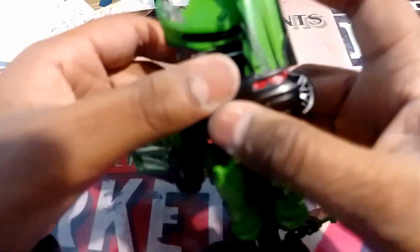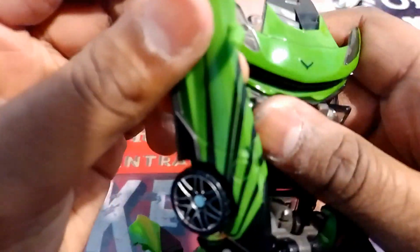Now we will be moving on to the hood. These are like the sides of the door. If you've transformed him like I have, his door's probably a bit wonky, so I typically just fiddle with them until they get into this position. But if you don't want to do that, I say just leave them. They'll probably sort themselves out.